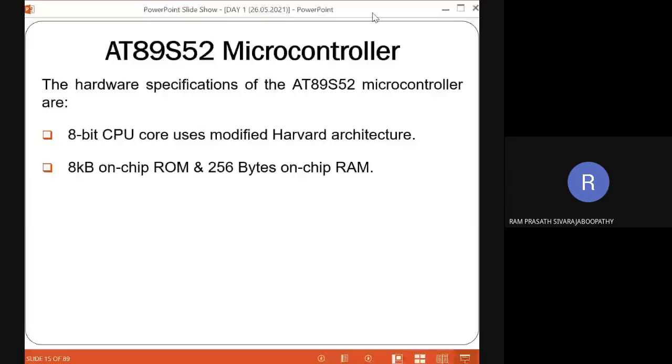Why I am getting to this particular hardware specification or features is that then only you can choose a suitable microcontroller for your application. For example, if you go with any devices that we incorporate in an embedded system, 8051 will not follow this. It doesn't mean you cannot use 8051.